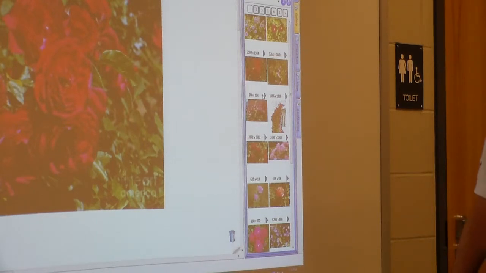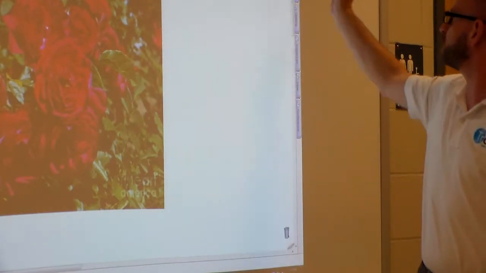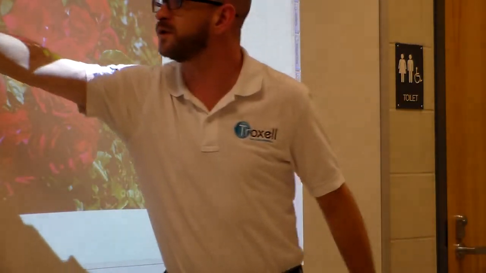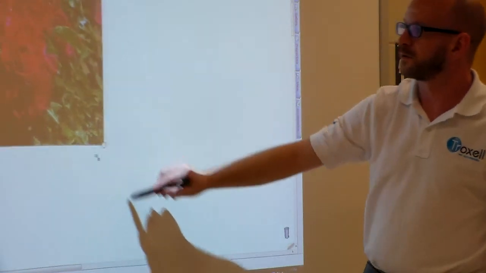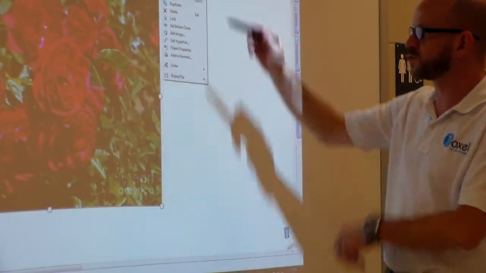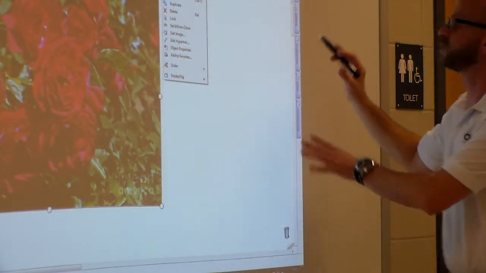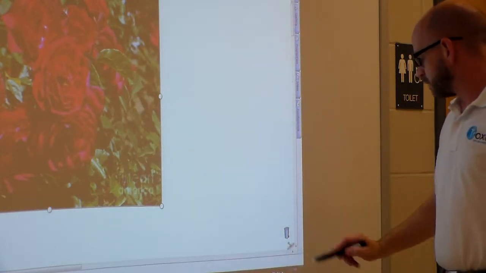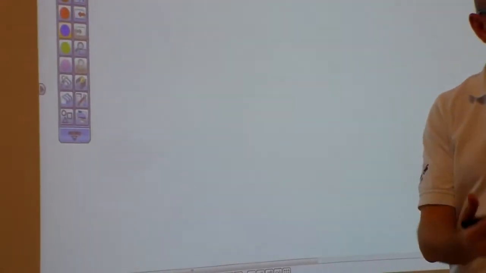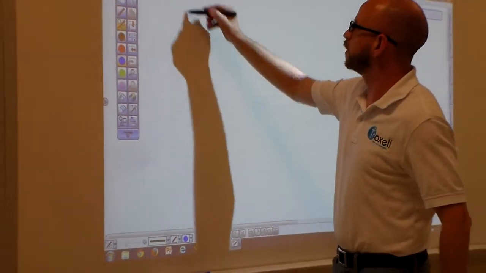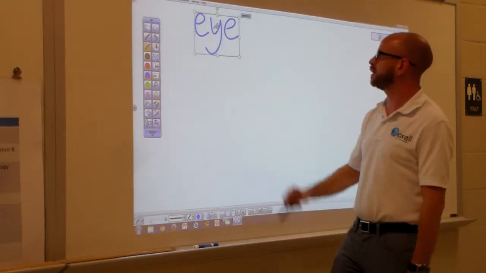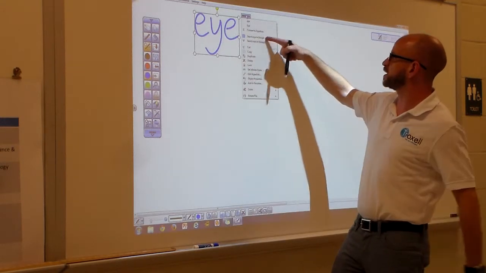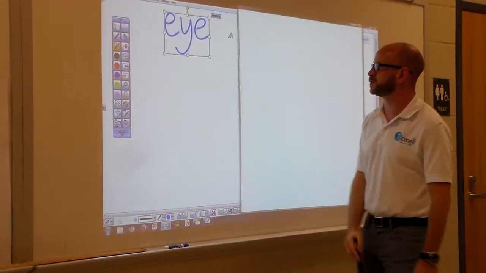So once we've got something on the screen, as we said before, we could use our cursor. We can click on it. We can resize. We can move it around. And again, we've got all of those tools that we had before. So that was one way of searching for an image. The second way, and this is the one that I think you'll use the most frequently, is this one here. This is where I was saying we were doing a lesson on the eye. What I did was type eye, draw eye onto the screen, click on it, click on my menu, and it came up here and it said search for eye in Google. So I've clicked on that.